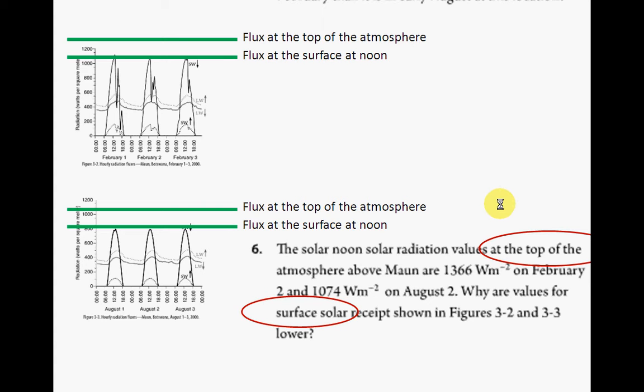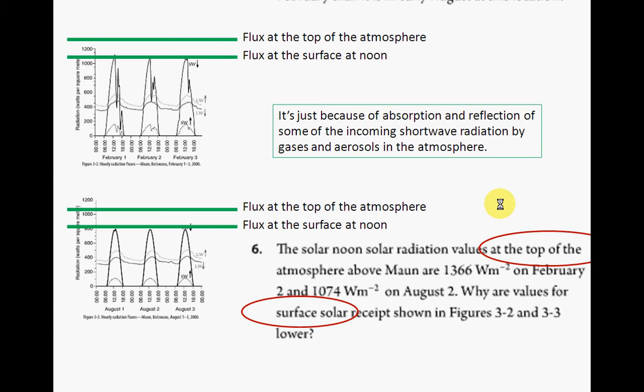The reason for the difference is that so much of the radiation from the sun is either absorbed by gases and clouds, or reflected by gases and stuff. It doesn't make it all the way down to the surface of the Earth. That's all there is: absorption and reflection of some solar radiation by gases and aerosols. We tend to think of the atmosphere as being pretty transparent to solar radiation, but we do actually lose a chunk of it. It's mostly stuff that our eyes don't see, like ultraviolet radiation, that's getting lost here.